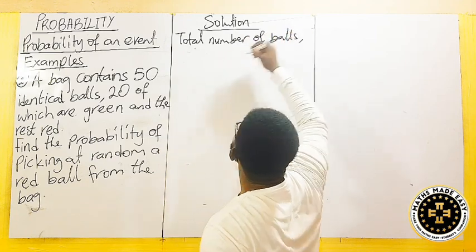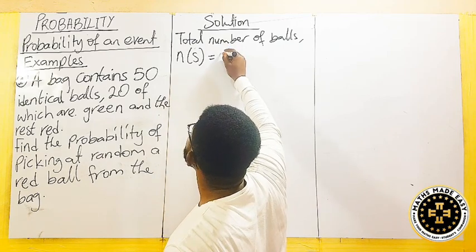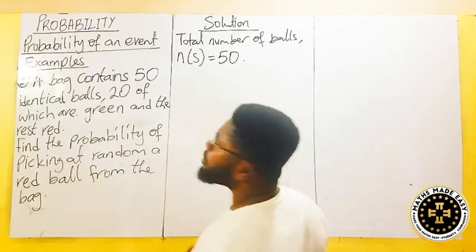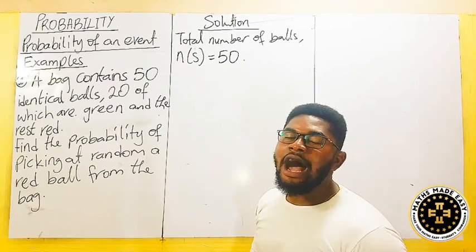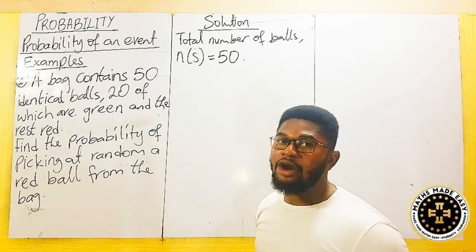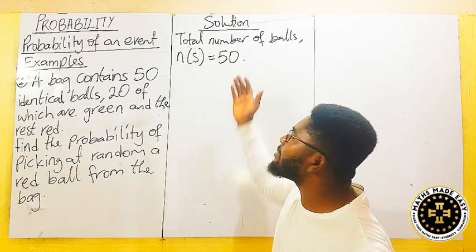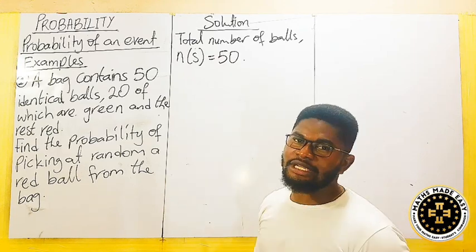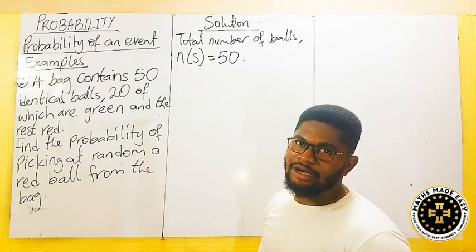Of course, that is what we call our sample space or our possible outcomes. So don't forget, the total number of the balls in the bag becomes our possible outcome. So that is 50, because that's the total possible outcome. So n of S, the sample space, then becomes 50, because if the possible outcome is the number of sample space, then the sample space is 50. I hope you get that one.